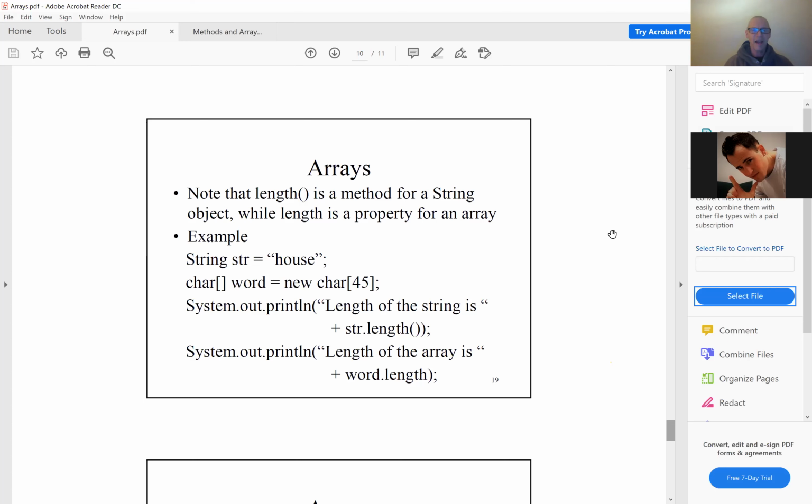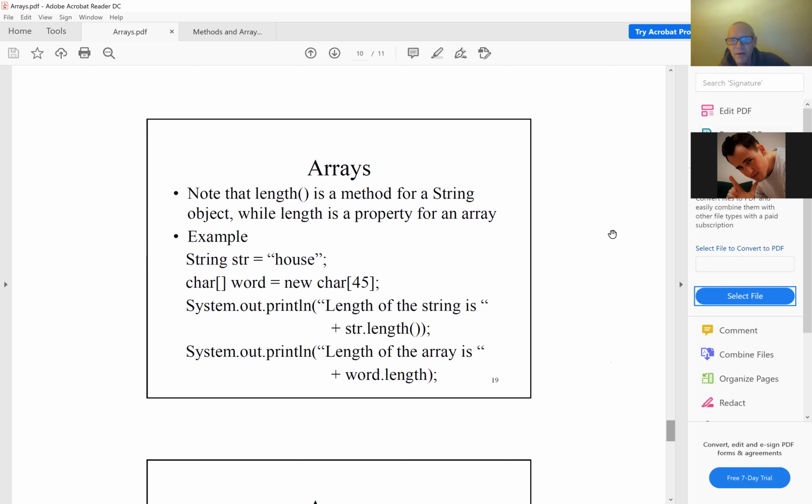String is actually an object, and we don't write it ourselves. When we install the Java development kit, there's a file installed on our computer, String.java, which you don't see because it's compressed. It's a class with all kinds of methods, just like our own user-defined classes. I think the Oracle people are maintaining this file. There's a method called length. So when you want to find the number of characters in a string, you write the string variable name dot length, with parentheses because we're calling a method. Whereas for an array, we're accessing a property, more like an instance variable.